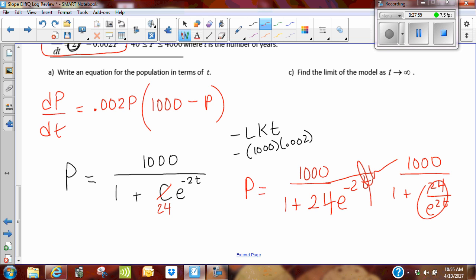Okay, but doesn't that make sense? Isn't that going to be the carrying capacity? Okay, so that's fine and dandy, and that makes sense on this one because we had an application for it. But yes, to do limits to the infinity, that's what you could have done for that one.